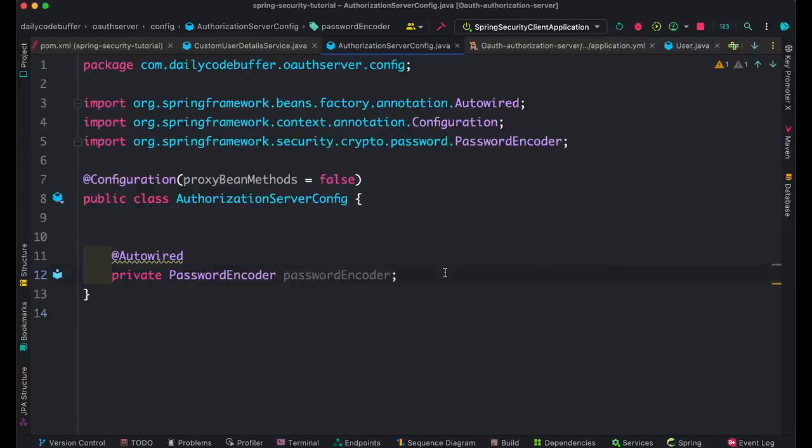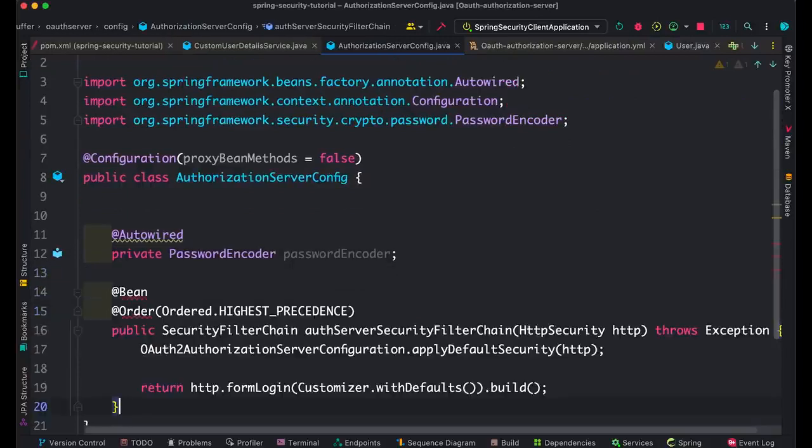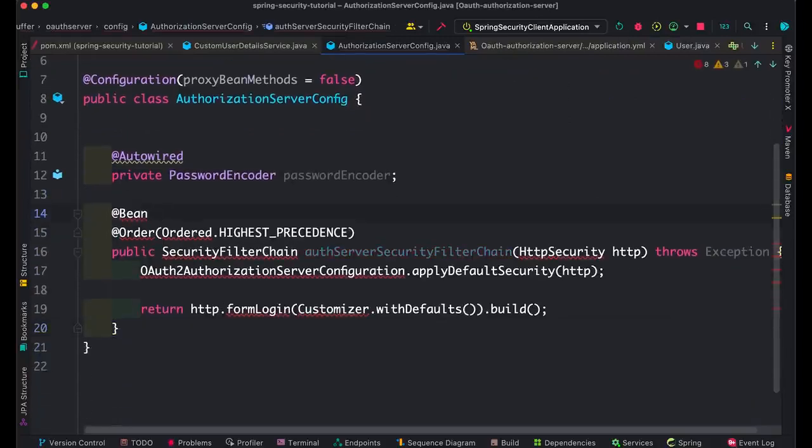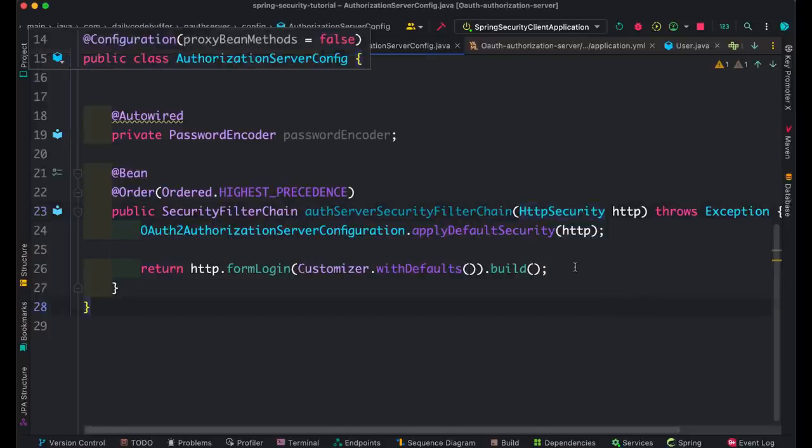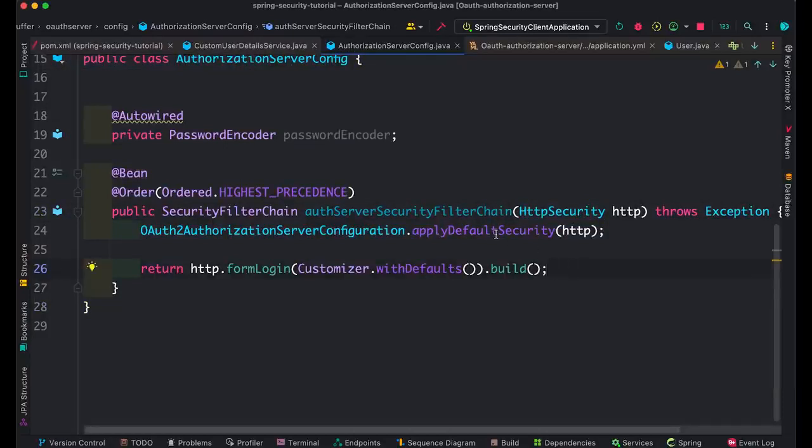Now let's add a bunch more things. Now we need to add the security filter chain. Let me create the bean of it. Here you can see that we are implementing the security filter chain and injecting the HttpSecurity. What we want to do for our security is simple.